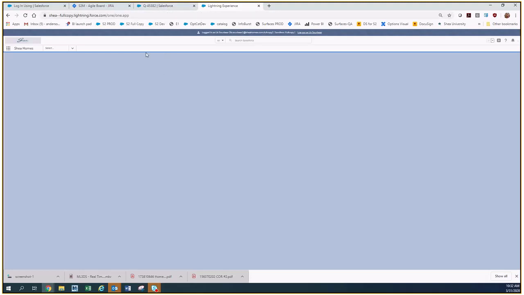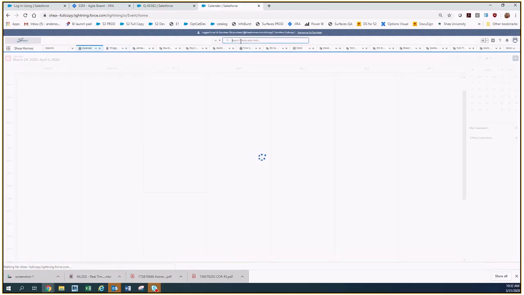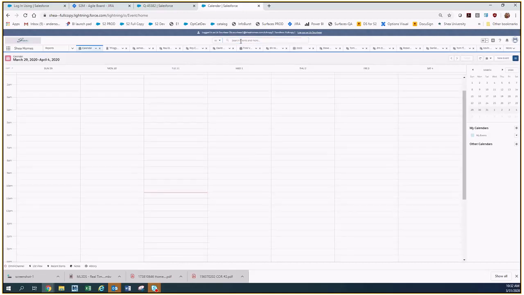And this is one nice feature of Salesforce, that I do have the ability to log in as other users. So if you ever are having an instance where you're saying you can't see something or it looks different for you, it's nice for me to be able to log in as somebody else.